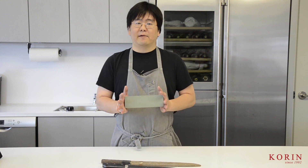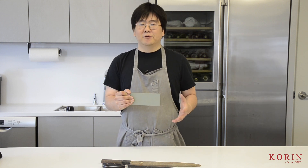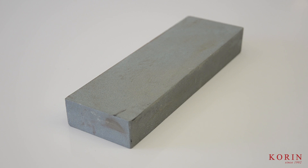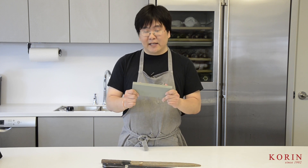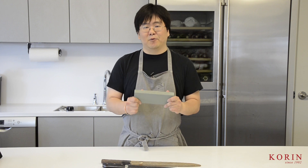Let's start with the most important tool for me — this is the Sun Tiger 220 rough stone, and I really couldn't live without it. When I go to restaurants or hotels to sharpen knives, a lot of times the knives have nicks or they're quite dull. This allows me to repair those knives on-site in a fairly timely manner. I love this stone and use it consistently when I go out.